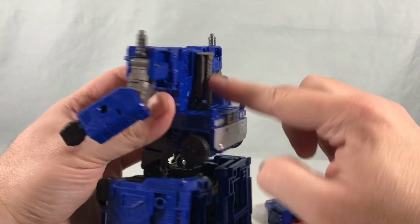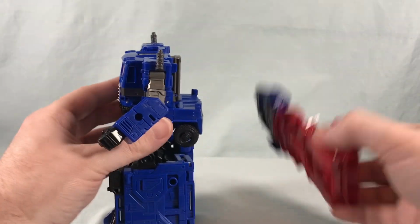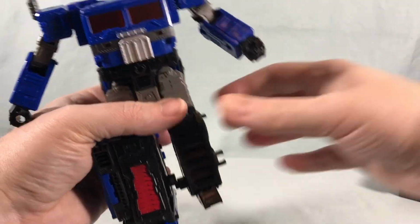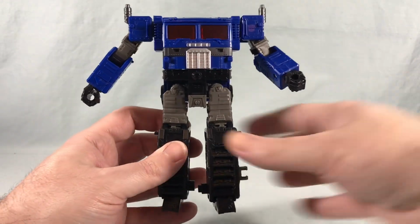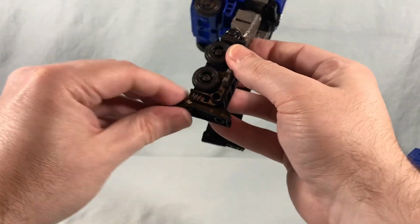You can see it clicks onto this kind of stalk area here, which is used to transform the smaller cab. So we're going to put that off to the side, and then pop these off. They just slide onto the side here like this. So put all of these pieces off to the side. Of course, we will transform the trailer a little bit later on. But then we can flip out these heels like so.